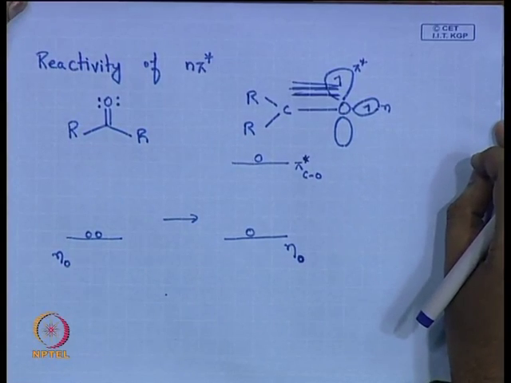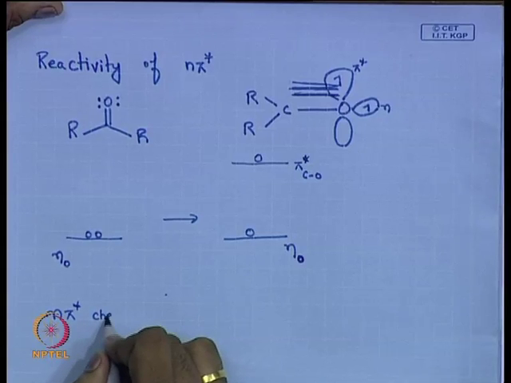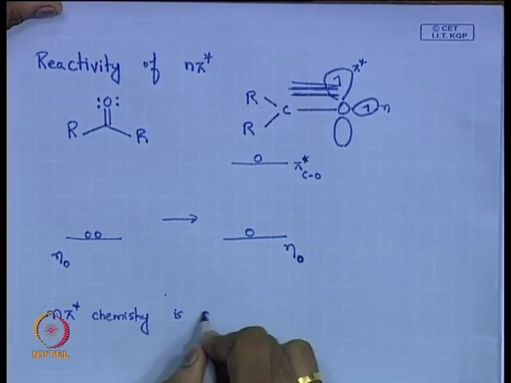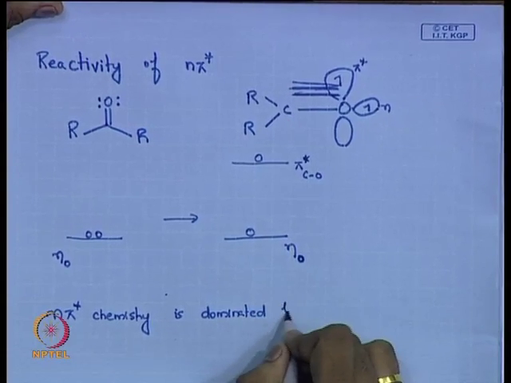And you know that your oxygen is an electronegative atom. It does not want to have a radical on it. It does not like it; immediately it wants some electron from somewhere, right. So now you can guess, it will be your non-bonded electron which will be reactive, comparing your pi as well as your pi star. The non-bonded electron on the oxygen will be the reactive electron. So, can I say that your n pi star chemistry is dominated by your non-bonded electron on the oxygen atom? Can I make that statement?